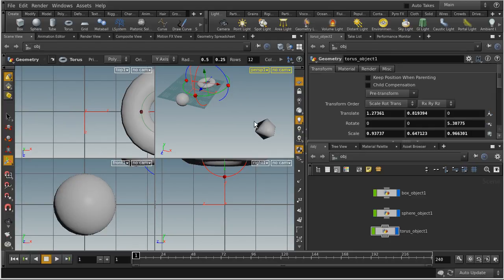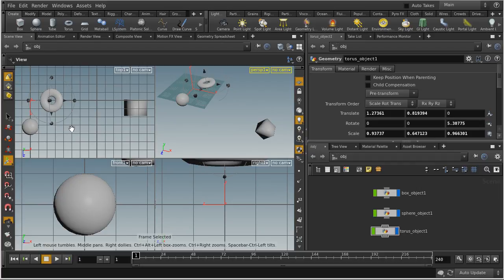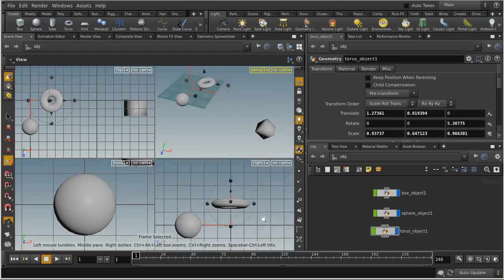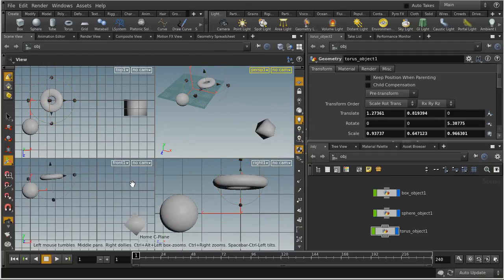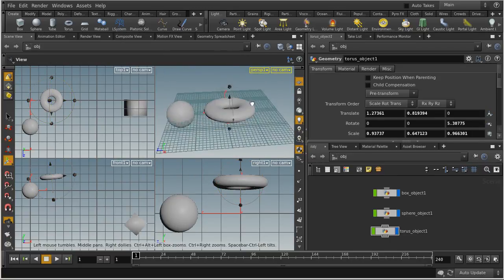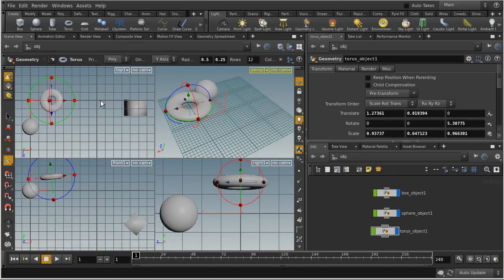Now, with 4 views chosen, I have the perspective view, a right view, a front view, and a top view all at the same time. Now, keep in mind, all of the zooming tools that we discussed earlier by typing spacebar and F will allow you to frame. I can hover over here in the right-hand menu. I know I have the torus selected, so I can spacebar and F. That will allow me to frame up that object. Spacebar and H will home the screen. I can home this screen here. All of those keyboard shortcuts still work. It just depends on wherever your mouse is hovering at the time that you execute that keyboard shortcut as to which viewport is updated.